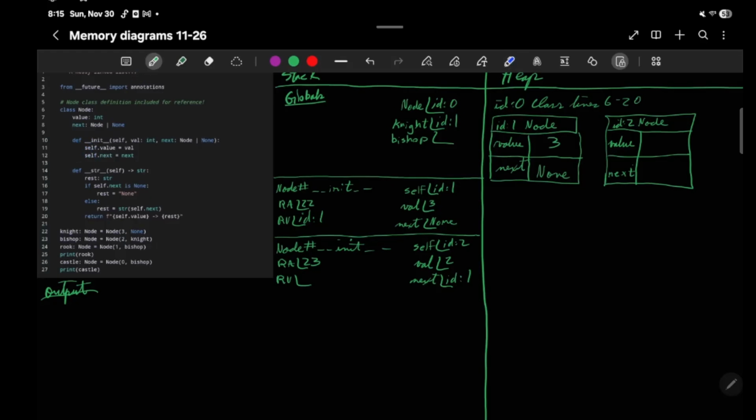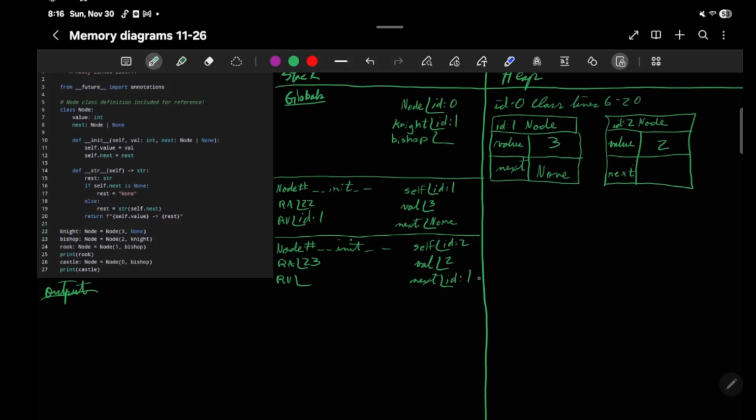Great. Now we can go ahead and add these values to our attribute slots. So self.value, self, brings us over here. Value brings us to this slot. What are we doing? We are adding the value stored in val, so 2. Same with self.next. Self.next is set to next. Well, self.next is this slot right here.